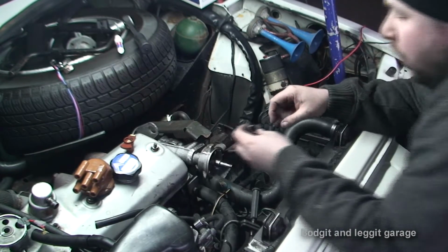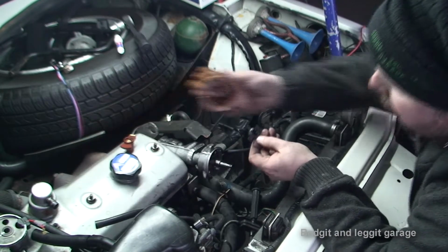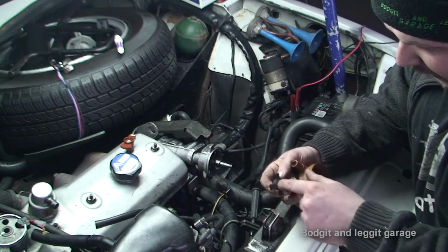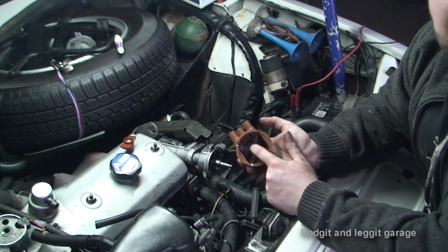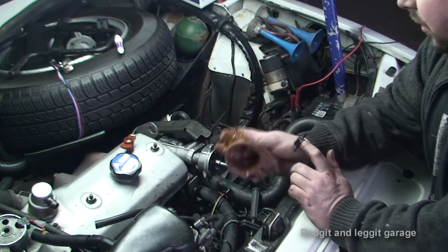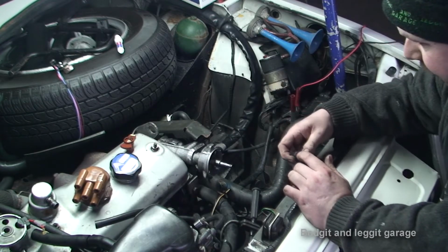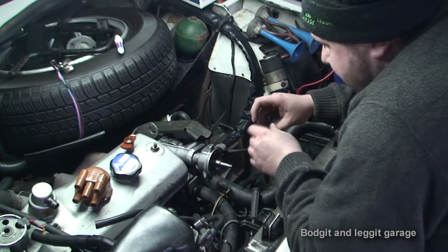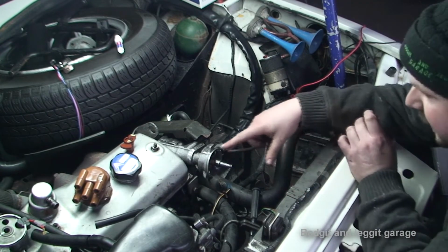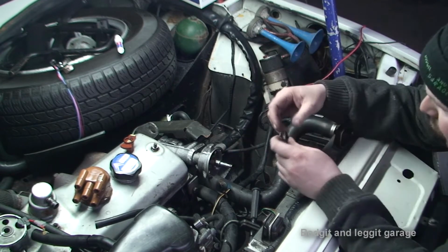Now, what we have to do with this little chopper, I'm hoping this chopper is right. It looks right, to be fair. Once I put it in the middle here, it lines up with all the little contacts inside. So each chopper lines up with the contacts inside, so I'm pretty certain it's right. So I'm going to fit it into here. I'm not 100% sure yet how I'm going to actually seal it to this. I might just put a few washers to keep it pressed in. I'm not 100% sure yet.